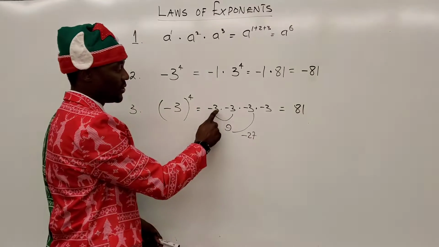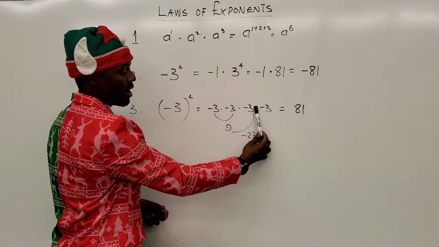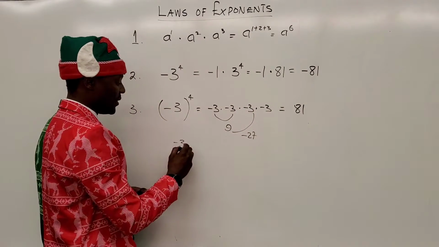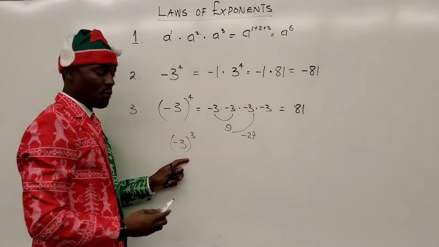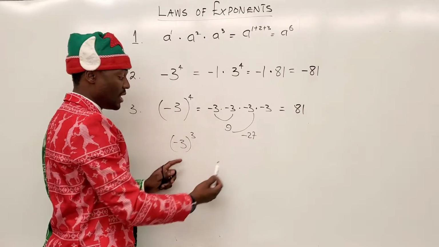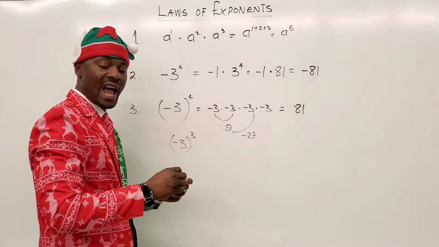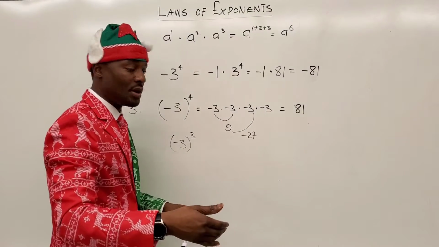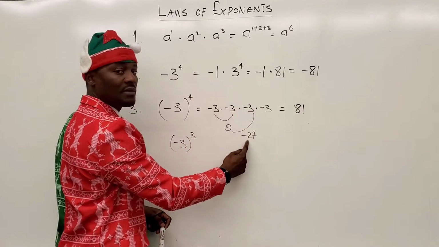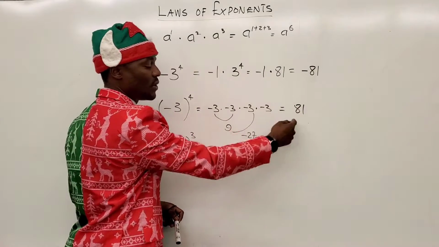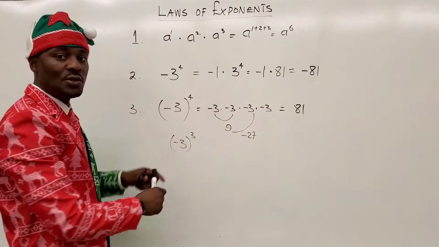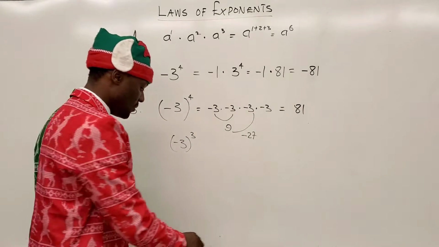Okay? You can see that when we got to the third one, if we had stopped here, our final answer would have been negative 27, because that would have been negative 3 to the 3rd power. So when you do it 3 times, you end up with the negative being retained. But if you add one more step to an even number, it turns into a positive, because you went from 2 to 3, it became negative, and then if you go to the 4th one, which is an even number, it turns into a positive. So remember, there's a difference between these two. I chose these questions so you know what to do about that.